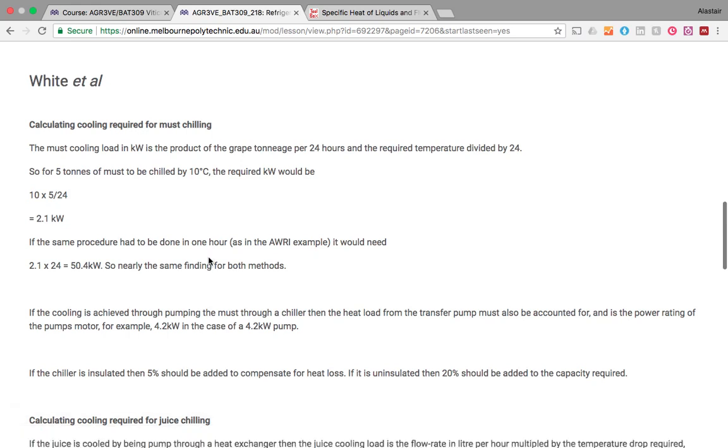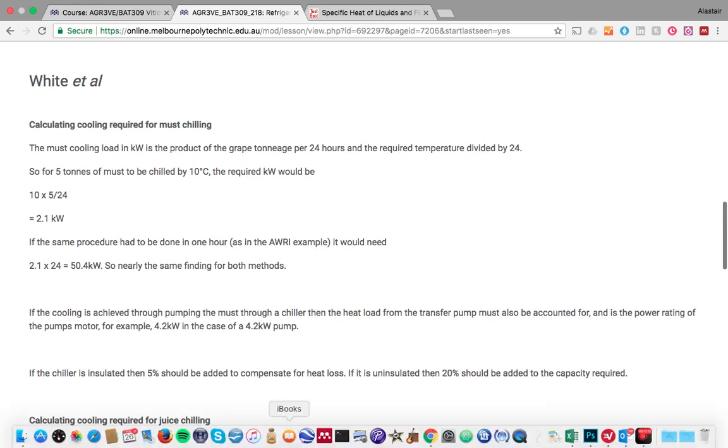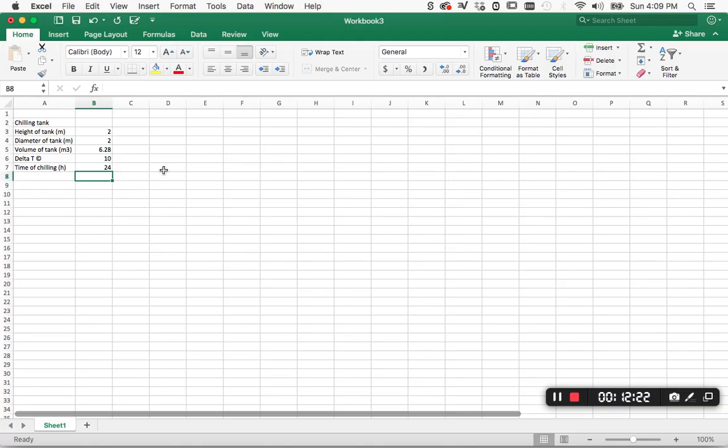So we can make a sort of a guess here. The fruit came in and we converted it to juice. So let's say there was a 60%, just thinking, if we had, say, a ton of fruit and we convert it to juice, what volume is that? What weight of grapes would we need to get 6.28 cubic meters of juice? Let's say it was 10 tons.